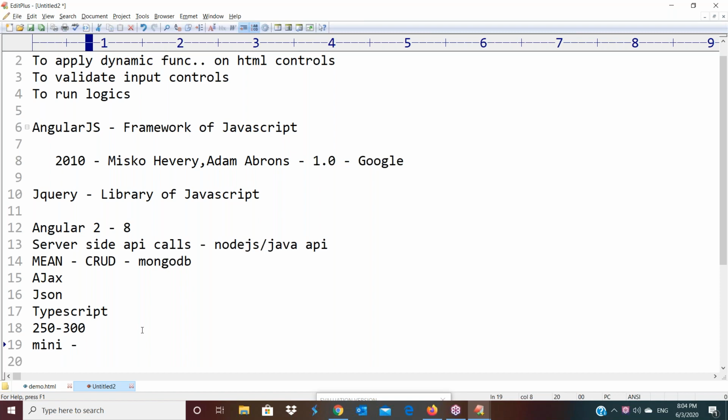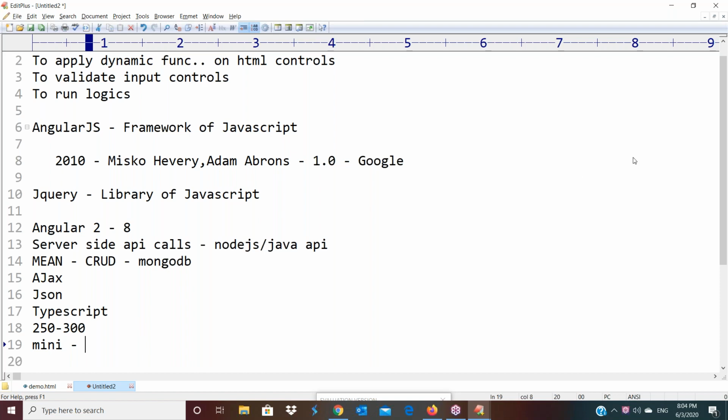For example, when I discuss the routing concept, after that we will see how to navigate to about us, contact us pages. Okay, that we will discuss. When I complete the HTTP client object, then how to connect with the server APIs. Like that, based on the concept, we will do each and every concept practically with one project. That project comes as a mini project only, not the main project. So those are the things we are going to cover here.